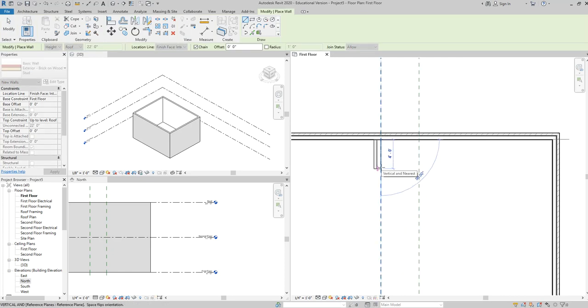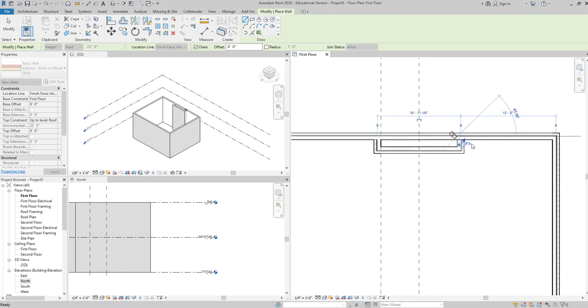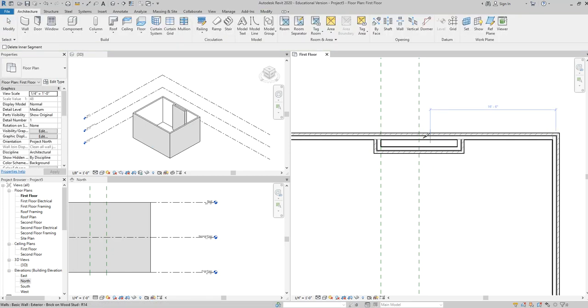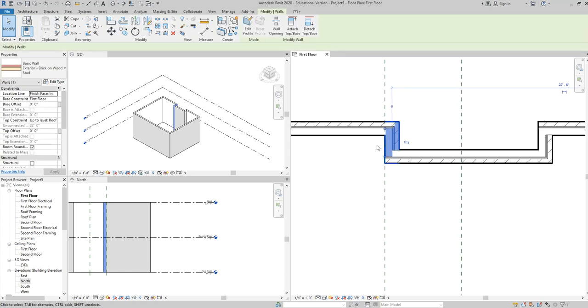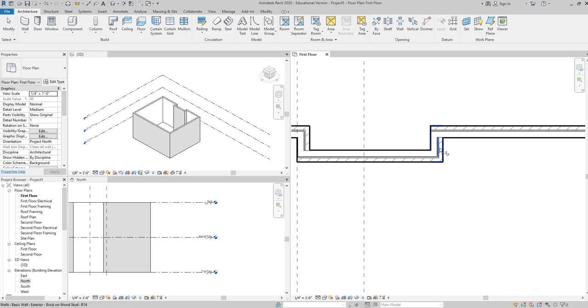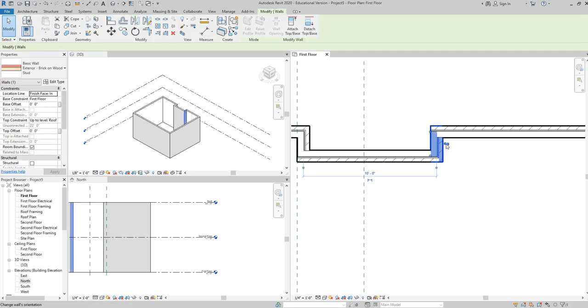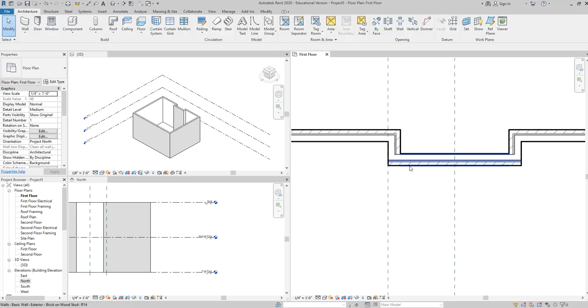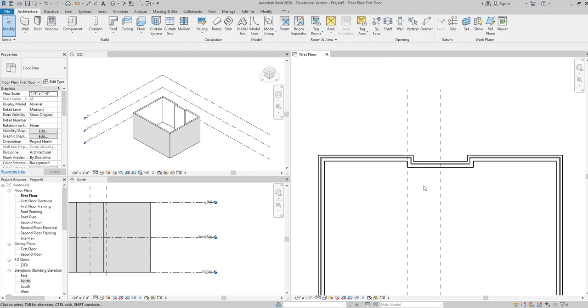I think I said this is 1 foot. That wall is flipped the wrong way, so I need to flip it. This one is 2. This one is 2. Oh my gosh, I drew all of them backwards.